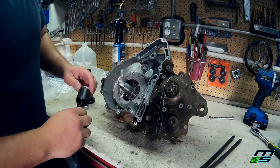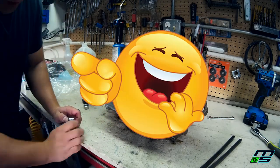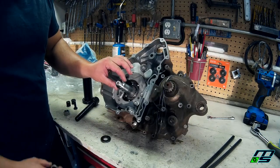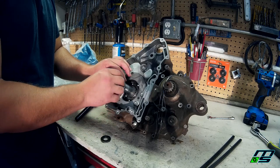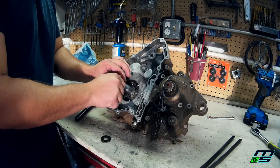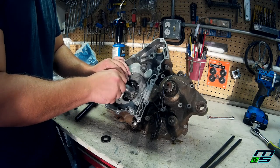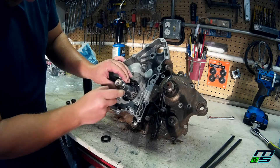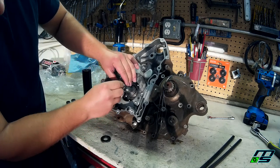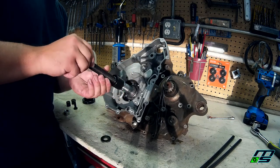All right, so first, we want to attach this. So here's how we're going to do this. We're going to slide this on here. And this is actually the swing arm bolt, because the one for the actual crank is flared. It doesn't fit. So you want to make sure that's centered. Now this is going to slide over and screw on.